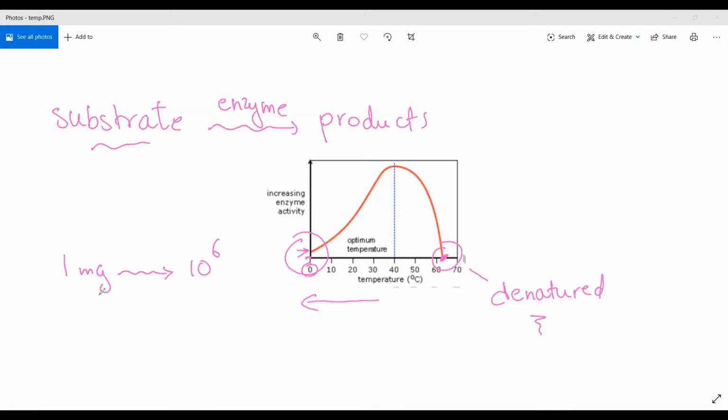It means that we need very, very little enzyme to speed up a great number of reactions.